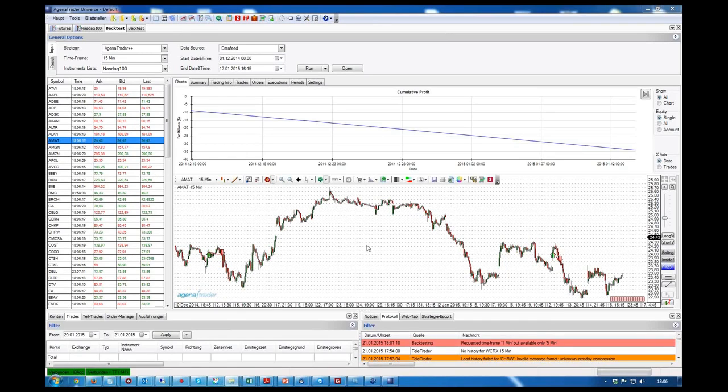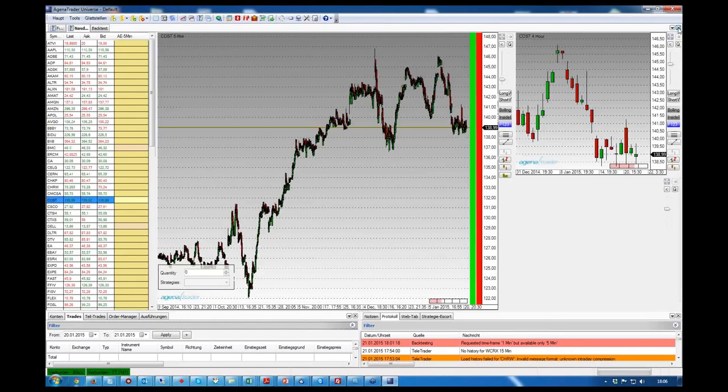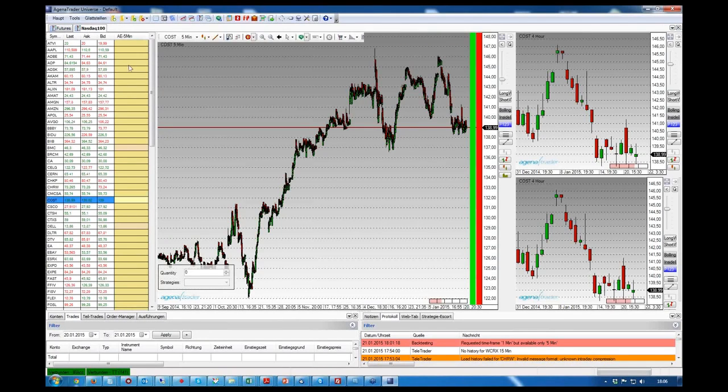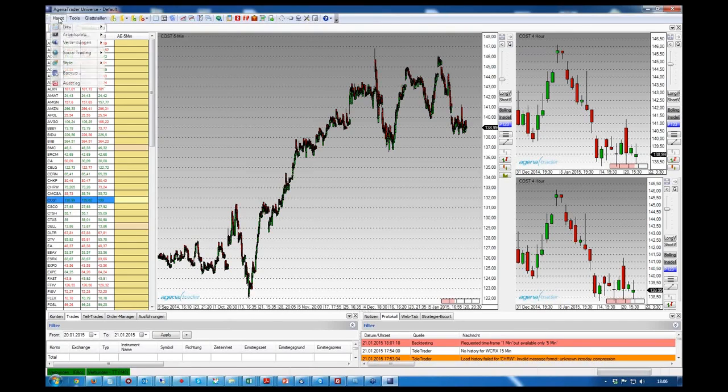Great, so I would say let's get started with the backtesting. The backtesting tool, I'll close this up here now. You can already see it, but I'll reopen it so that you can see the best way to get to it. You can find the backtesting here under the main menu, New, and right at the bottom is Backtesting.